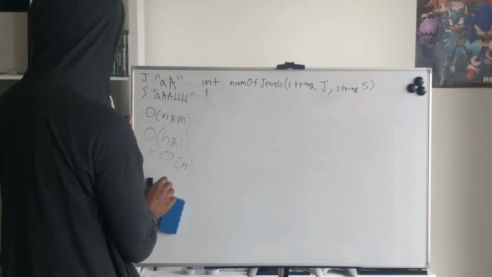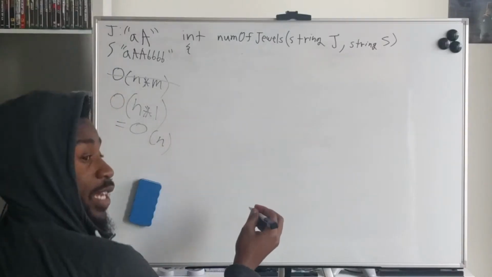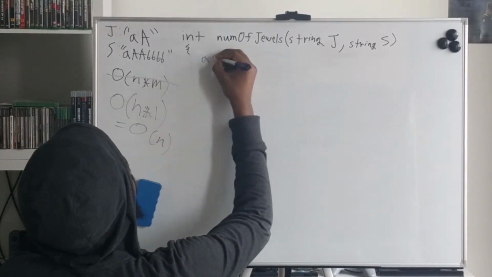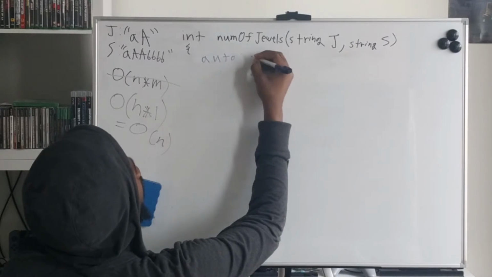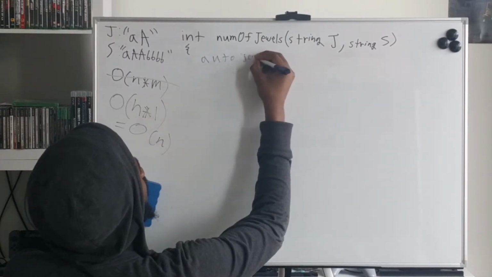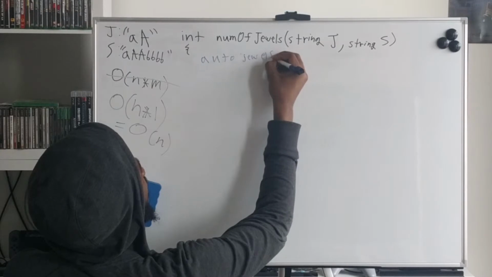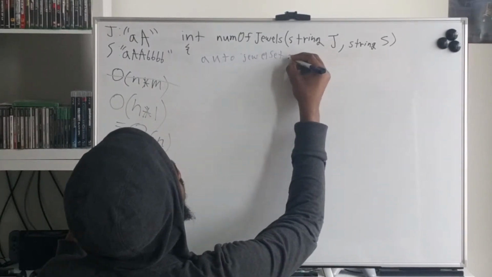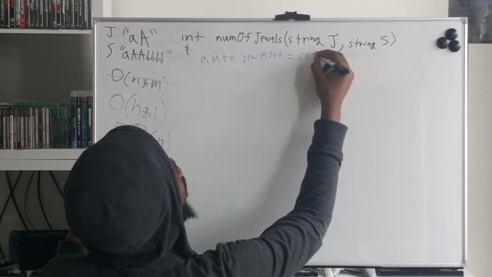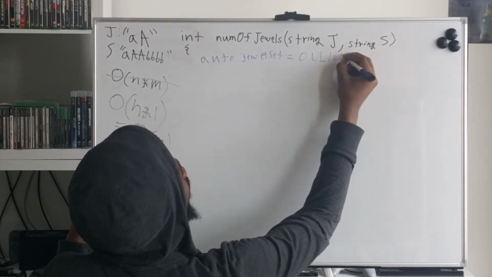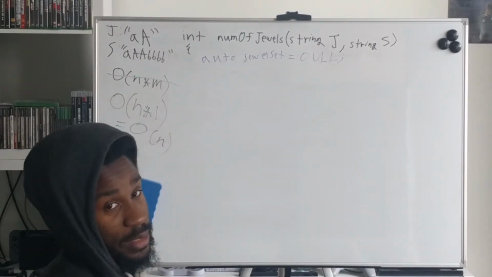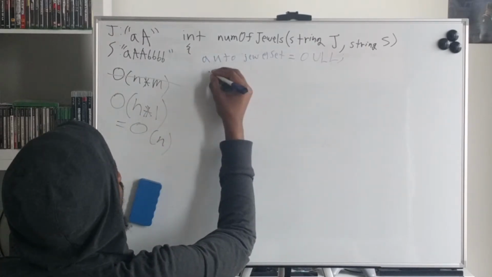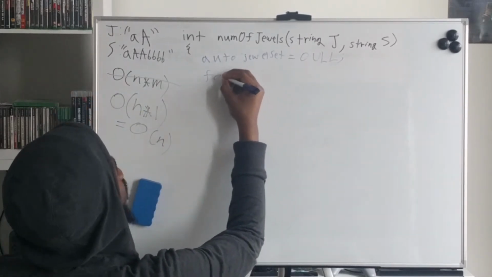Okay. So we're going to create a bit set. So we're going to use the auto keyword, which will just infer the type. And we're going to call it joule set. And we're going to initialize this to just 0 ULL, unsigned long long, which will guarantee that we're using a 64-bit number. And then what we want to do is now iterate over the joules again.